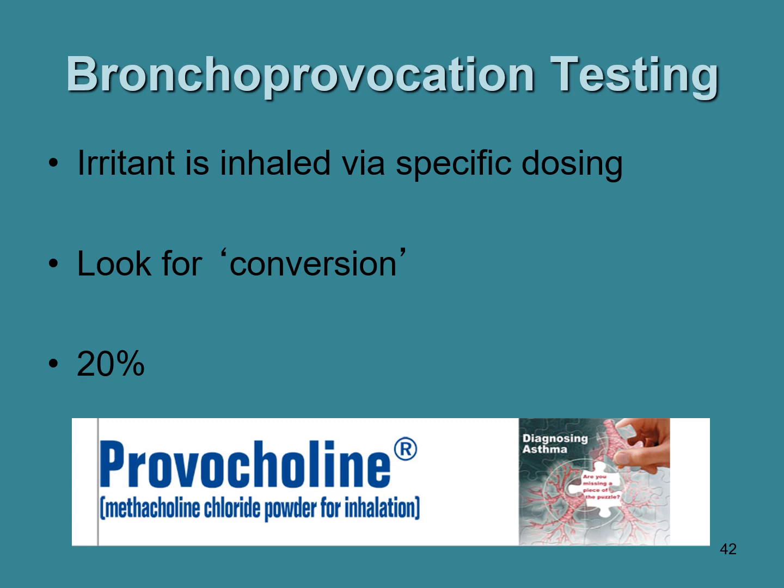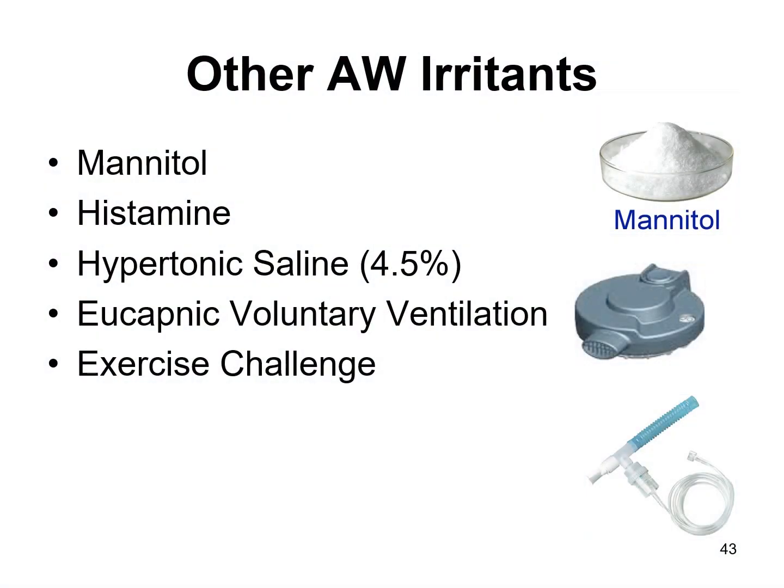So with the post-bronchodilator, you want to see FEV1 or FVC individually increase by 10%. But for bronchoprovocation, we want to induce bronchospasm and see FEV1 fall by 20%. So what we're doing is not necessarily diagnosing anything specifically from a single test, but we're confirming whether airway hyperresponsiveness is present. Of course, this may lead to a diagnosis such as asthma, and that's what we want, a definitive diagnosis eventually. And there's all types of substances you can use. Some are irritants, some just dry out, they desiccate the airway. But either way you look at it, it is an airway irritant that induces bronchospasm. That's the goal of this test.